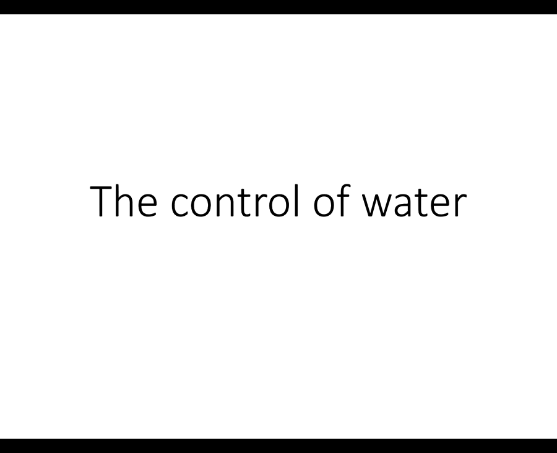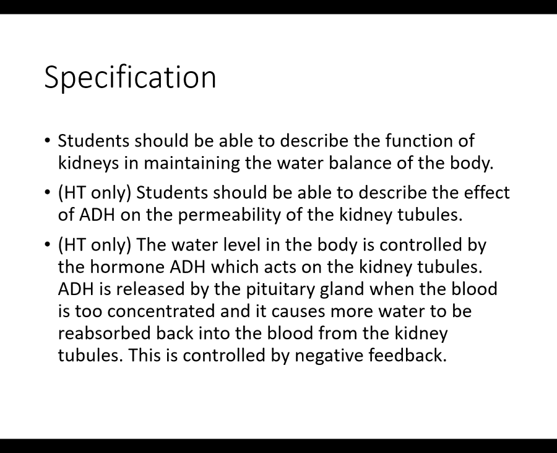Okay, so this video is about another homeostatic mechanism relating to the kidney, and that is the control of water. Now, we established last lesson why it is important that we keep the body's water content consistent. If it goes too high or too low, it can have quite a dramatic impact on the cells, and that can lead to damage to the cells, tissue damage, and unfortunately, ultimately, it could end up with death.